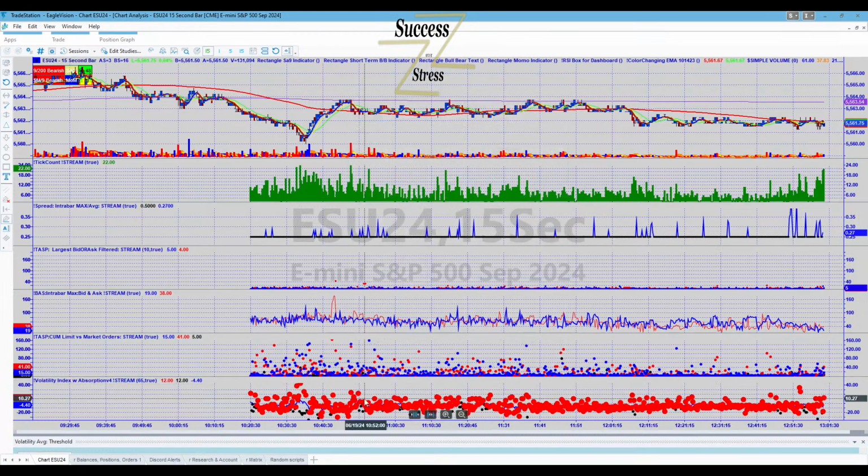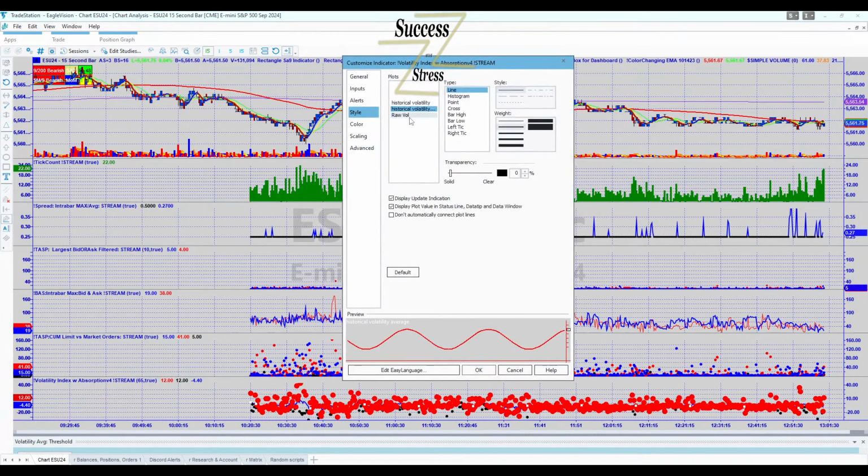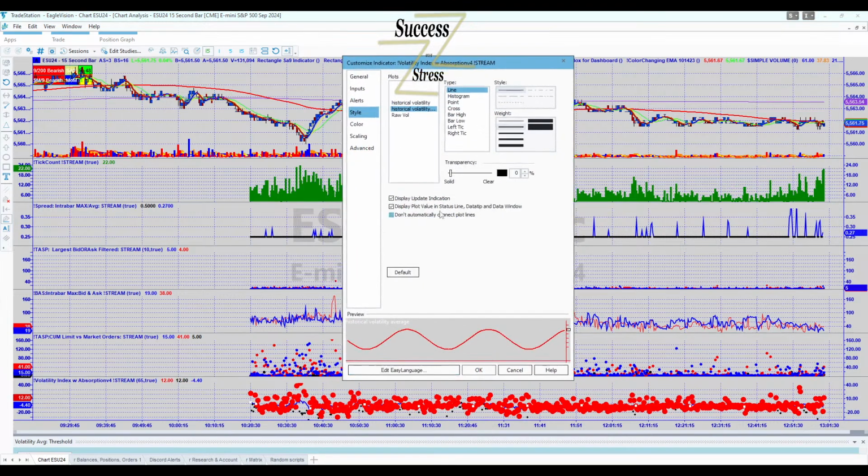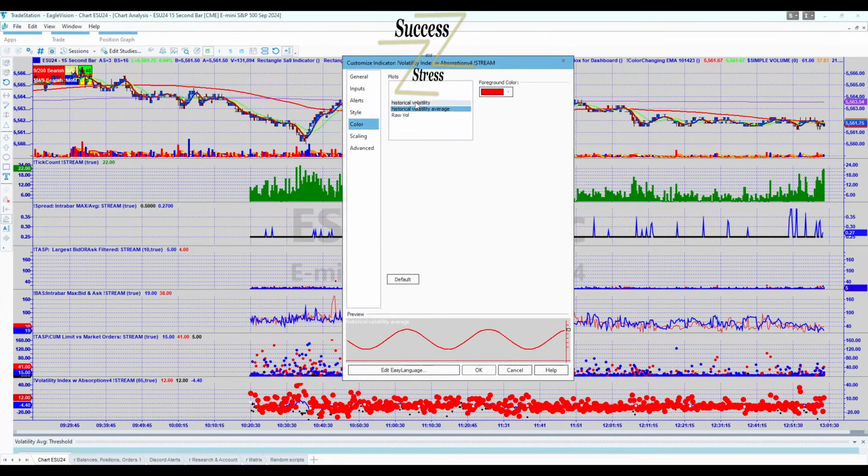I'm not sure which one is the red. Must be this point. No? Because that's a small point. It's a larger point. Oh, those are small. Oh, yeah.